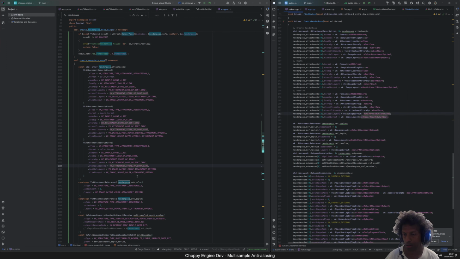But let's try that. Shader read only, and that's the final. Why is it shader read only? The initial layout. This is a bit of a weird situation, to be honest. But let's dive into it. Let's leave it as it is for now.